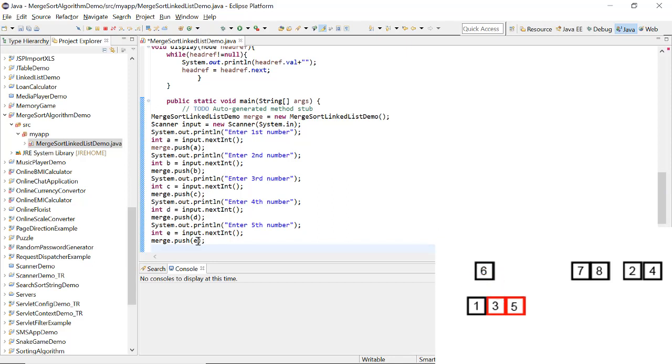I'm just taking an example of 5 elements. You can have as many as you want, just for the sample and the demonstration.